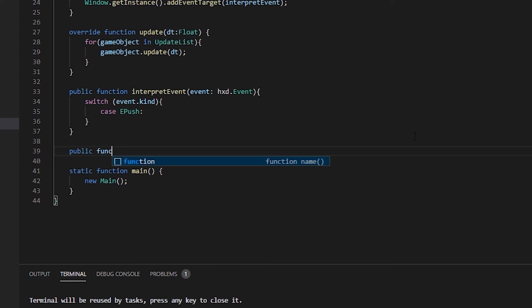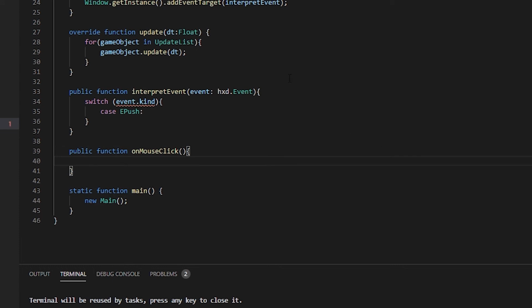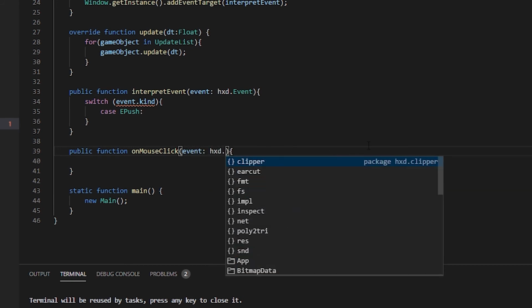Public function clicked. Let me say on mouse click. Okay, that's a good name. So we're gonna call this, and it's gonna receive the event, so we can detect which mouse button was clicked.